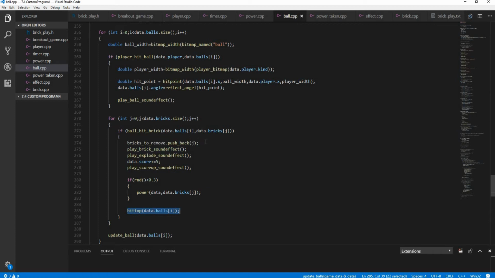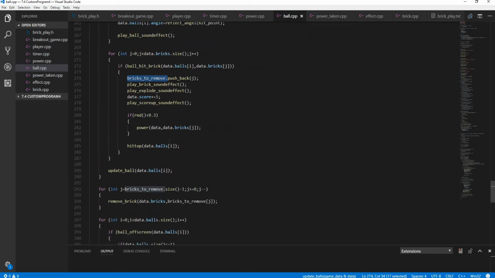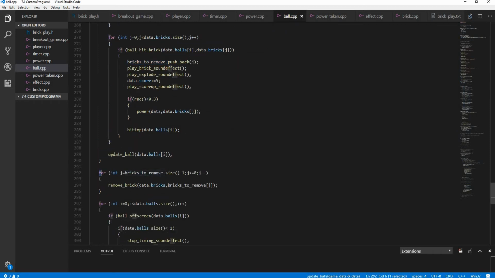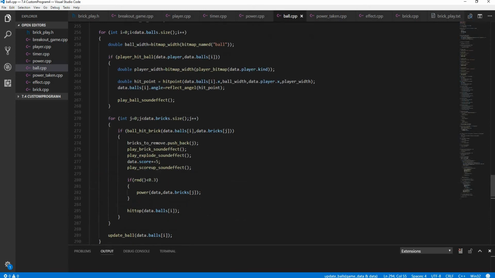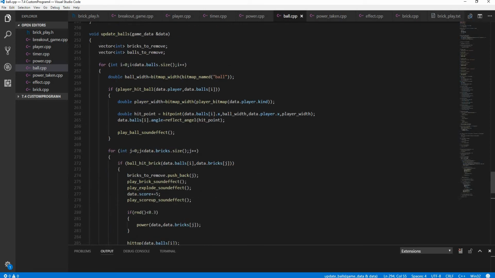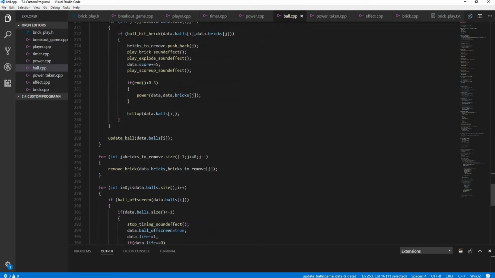Okay, so now we have pushed this brick into the vector of bricks to be removed. Now in here, after this loop has finished and the vector has been filled with all the bricks to be removed, it will come here and loop through the whole vector of bricks to be removed. But this time it goes from the end of this vector to the beginning.